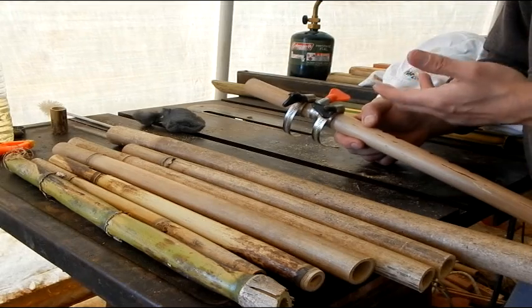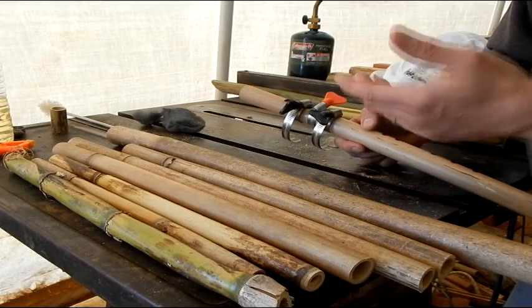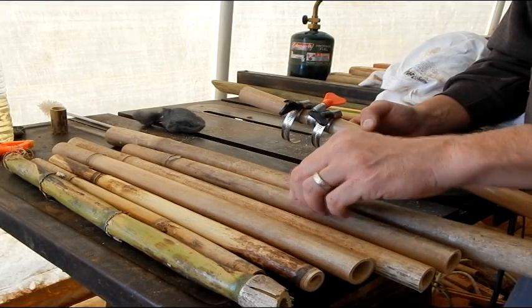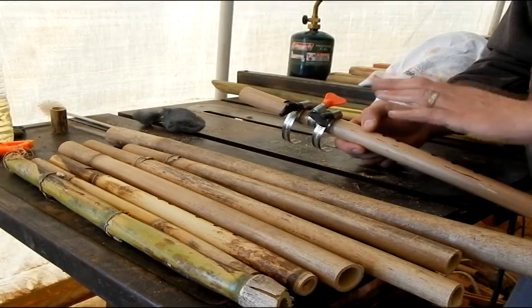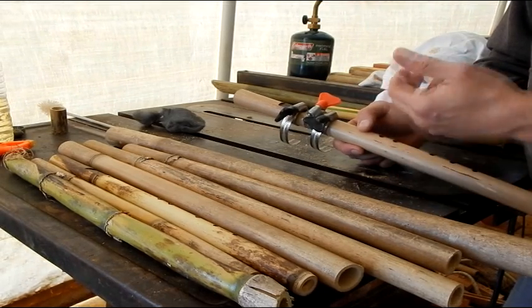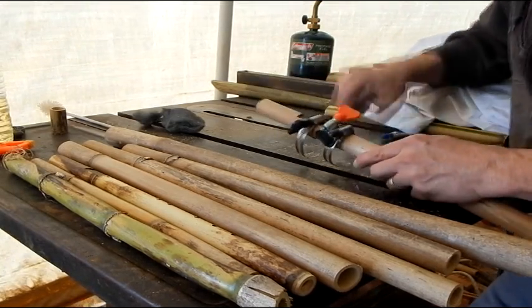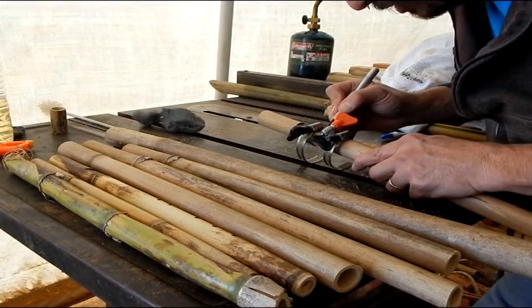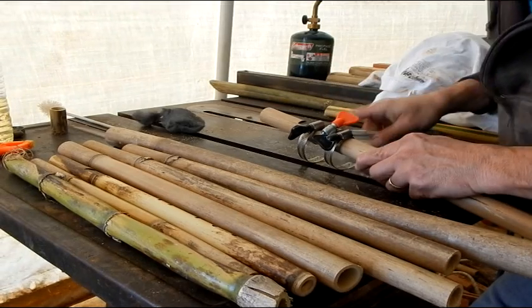I'm going to fix it permanently. After I fix it permanently, I'm going to spend more time on this flute than I have spent on one that doesn't have a crack or doesn't have any problem and won't ever have a problem. So it will actually be a more valuable flute than these other ones because I'm going to do more to it, not only to make sure that it never cracks again, but also to be certain that it looks and plays to a level I consider to be worthwhile and make it good.